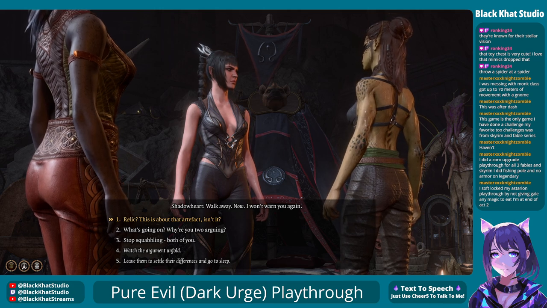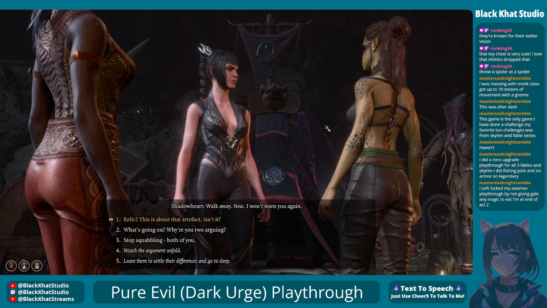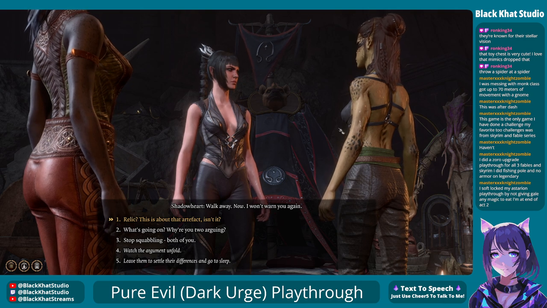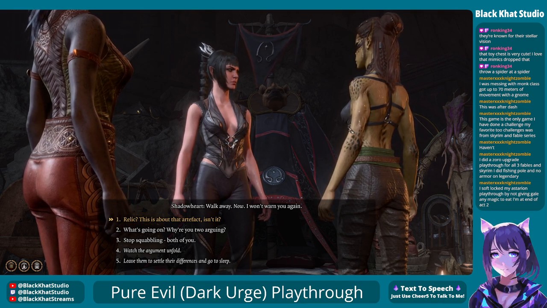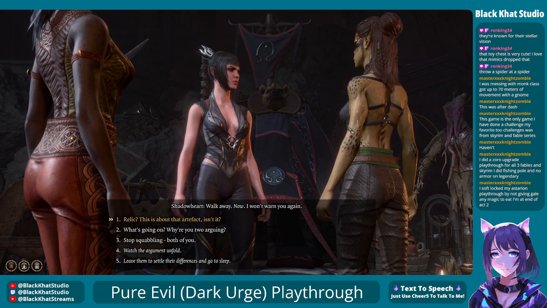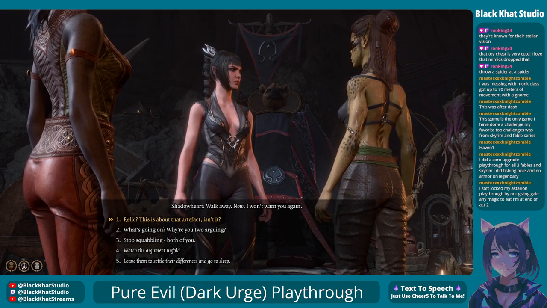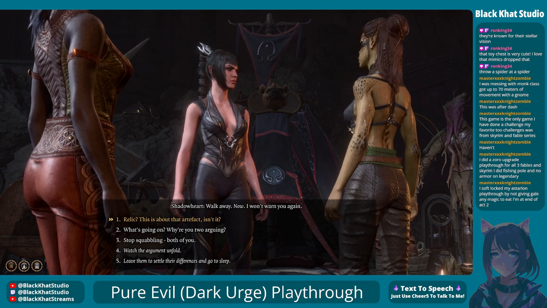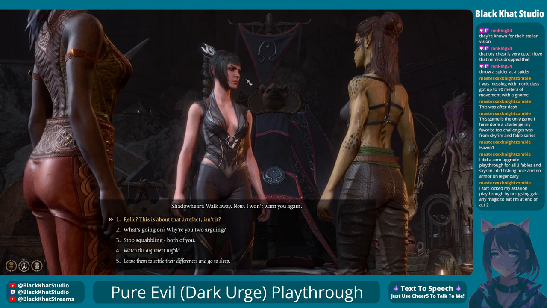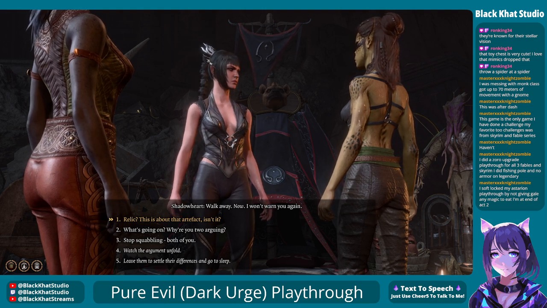I had a different experience with Gale, with this character. My character got a bit horny and chopped off his hand, and he got stuck in the stone and died. Because she's a Dark Urge character. I didn't mean for that to happen. I just wanted her to fantasize about chopping his arm off. I didn't want her to actually chop his arm off. Oh boy. So that's gonna be fun. I'm sure that certainly won't come back to bite me in the ass at any point.